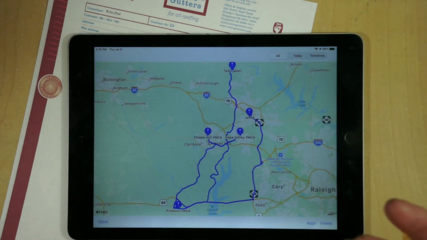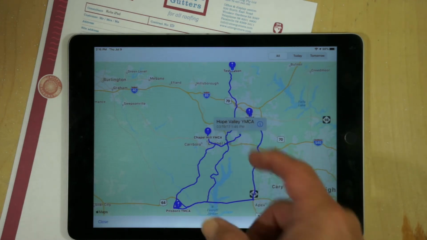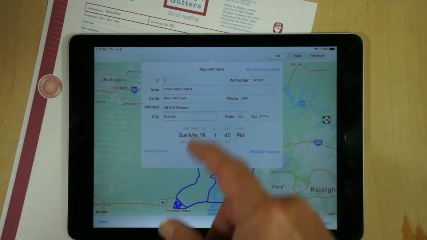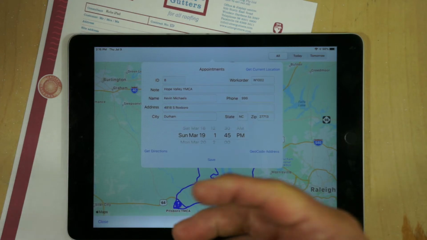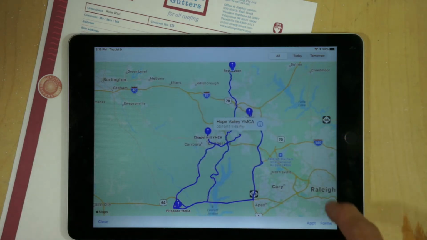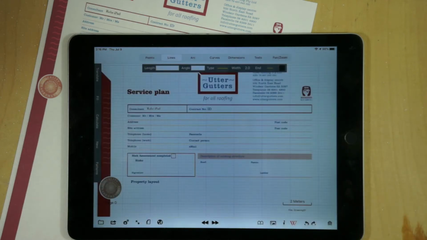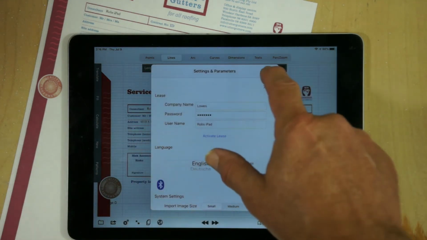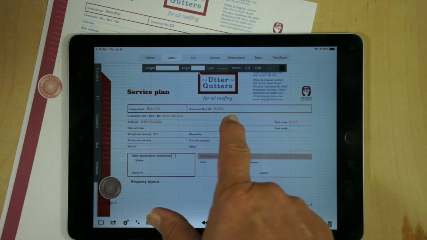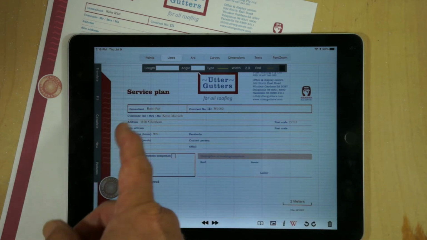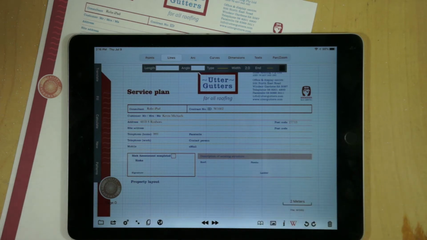If we go back over here, I'm going to first show how this would work with the integration with the mapping application. And so if we selected a particular location, we see these fields here, the name, address, the number, phone number is not completely correct. Those have been set up within the form. So now when we open that form, and you can see I'm up to like version 6 of this, we see that my name, which it actually pulls from my leasing information, is populated. We have a contract number, which they would use to keep track of their proposals. The information for the customer and the address is populated across, etc.